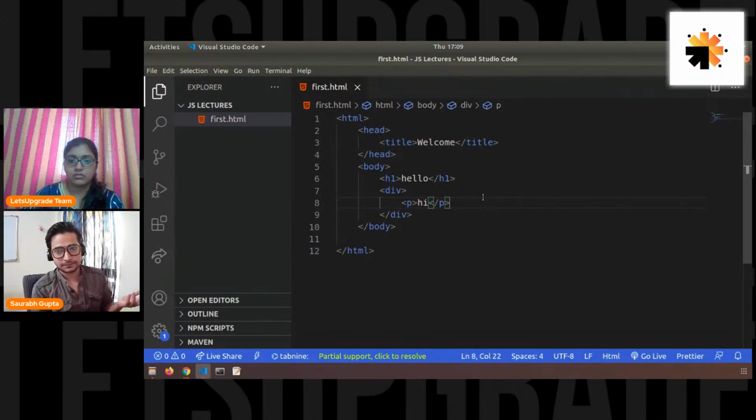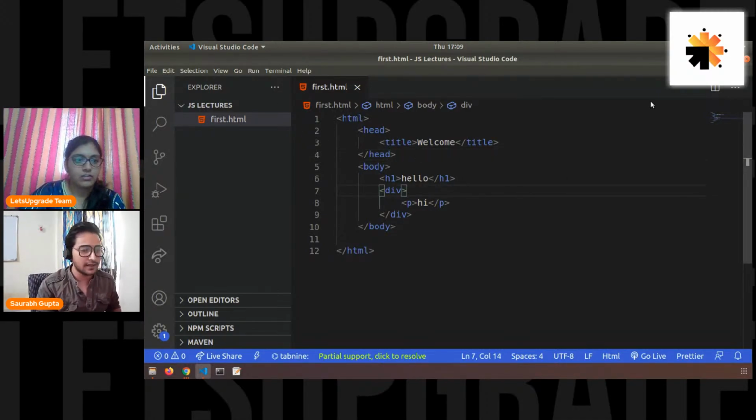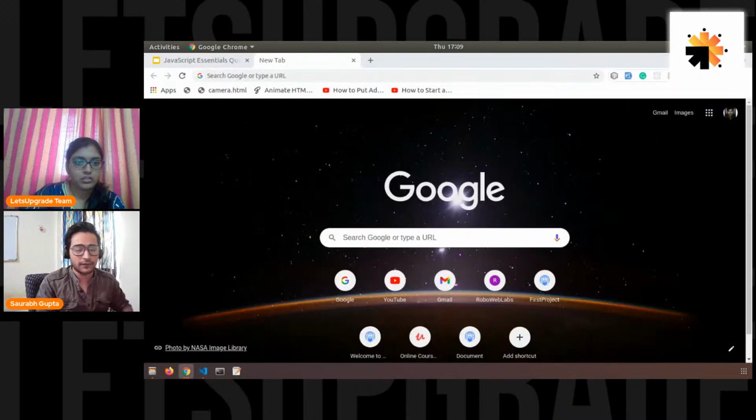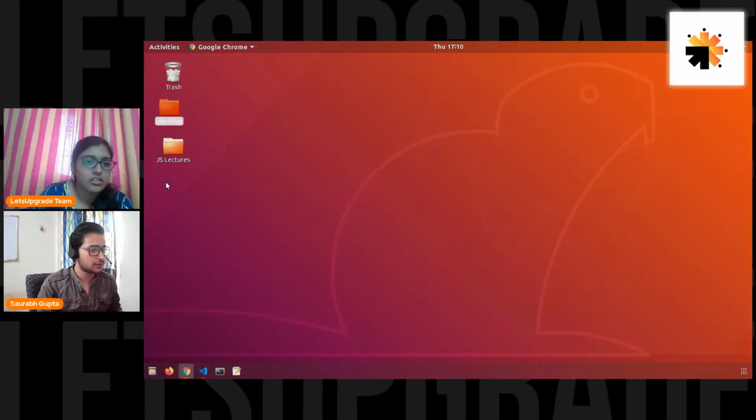So let's start, right? Before moving on to writing JavaScript in a completely different file, let's start with learning how we can write JavaScript code in the HTML file itself, right? So let's first do one thing. Let's run this file. Yesterday I showed you one way of running the file. You can go to your folder. Our folder is here, maybe on the desktop, right? So let's go to the desktop. So here's our folder.